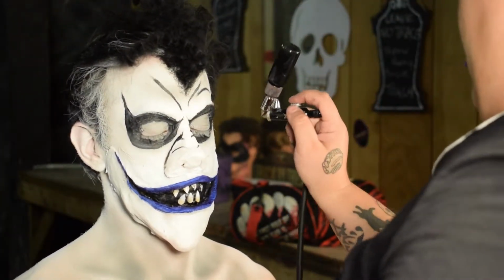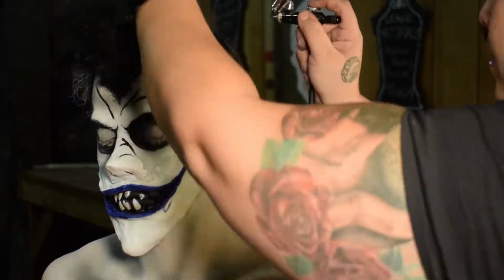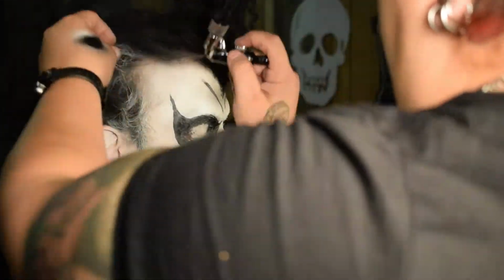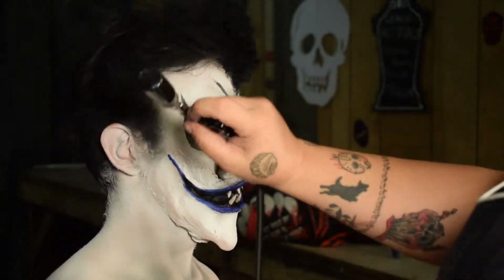Now that I have the widow's peak all done, I'm just going to go in with the black airbrush paint just to make it look more full and blend it in, make sure it's the right color, same color. And then obviously I went a little too crazy with the white, so I'm just covering up where I messed up on that too.